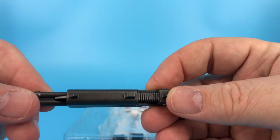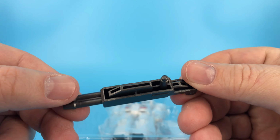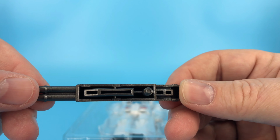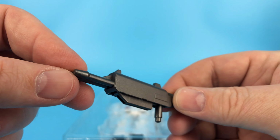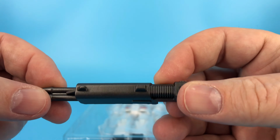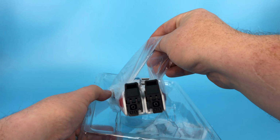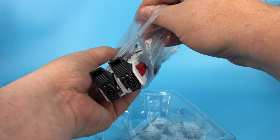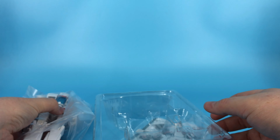Let's look at that. So, yeah, I mean, not too amazing. It's a gun. It's a little hollow on the underside. So, you know, that's all right. But there you go. All right, so now, is he in a bag? Yep, he's in a bag. So let's go ahead and lift him out of the way. And before we get to him, he's nice and hefty. He's got some good weight to him. I'm just going to gently set him down over here, get this piece out of the way. And let's see what we got here.